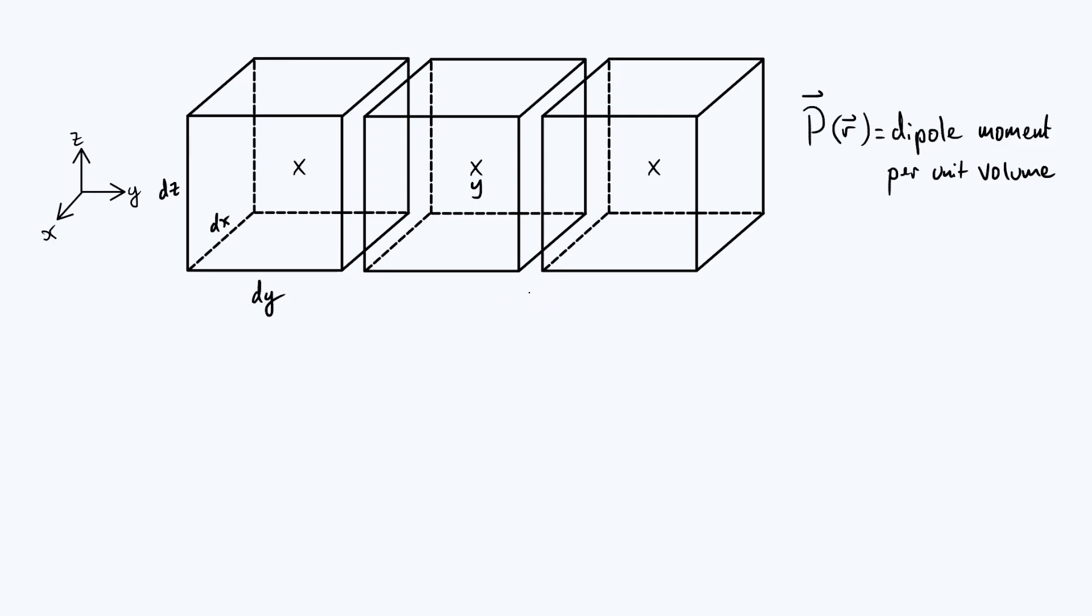Then you can hopefully see that the distance between the centers of the cuboids will be the same as the width of the cuboids, in other words dy. That means the y coordinate of the cuboid on the right is y plus dy and the one on the left is at y minus dy.